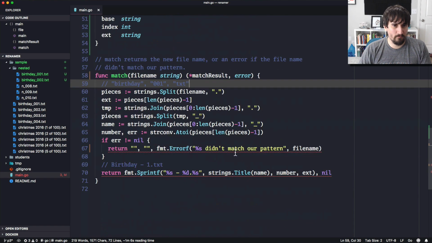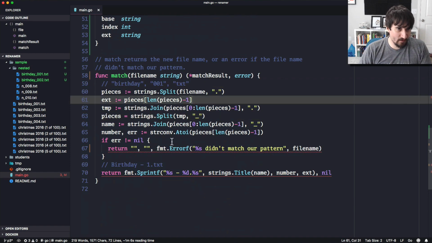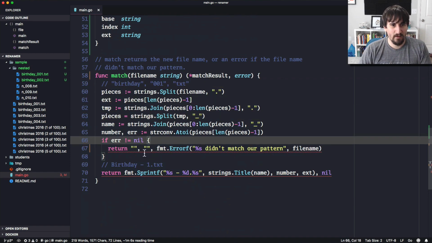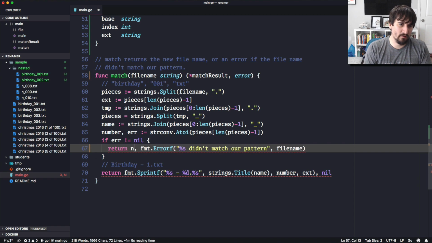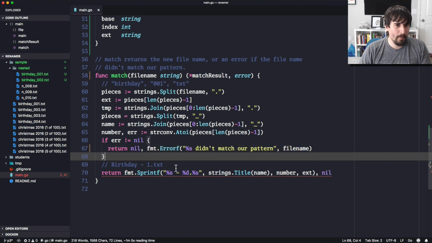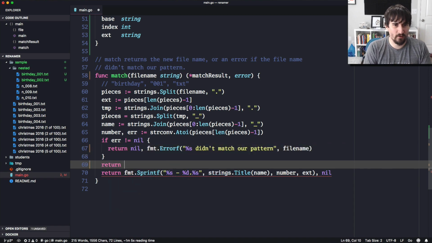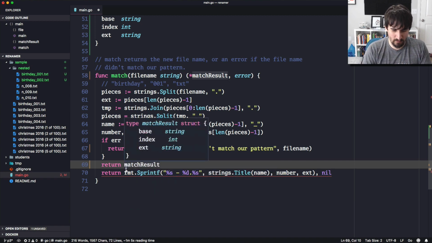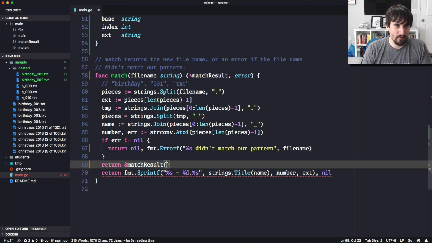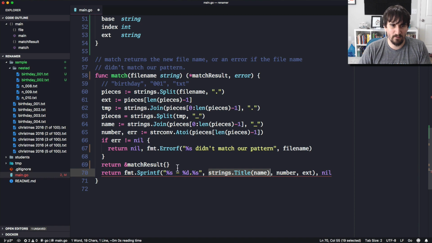All right, so now if I scroll down, we can see here that we've got these pieces. And here we're going to go ahead and return nil with that. Otherwise, if we have a match, we're going to return a MatchResult. Need this to be a pointer, so I'm going to put the & in front of it. And this is going to be something like name. Is that what we call that? Yep. And I'm actually going to titleize this already because there's no real reason not to.